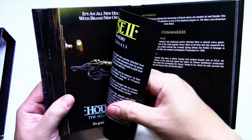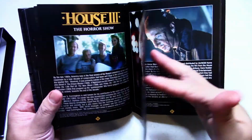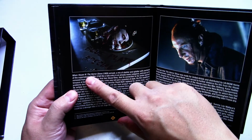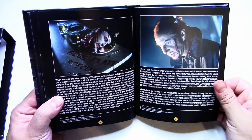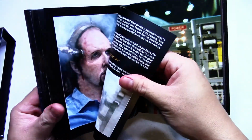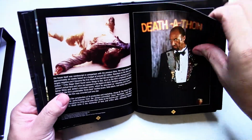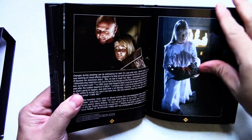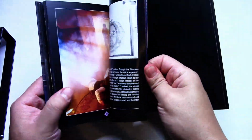Turning the videotape cover over and seeing that on the back. You always love looking at the back of the box and seeing what the screenshots look like. Here is, yeah, see, here's where they're talking about House 3, the Horror Show. That's the one. I recognize that. I had that on videotape too. At the time, I had no idea that was actually for the Horror Show. But it's kind of cool they talk about all these in this one. Yep. Remember that. The guy getting shocked. Lance Henriksen. Got some gory images. Kind of cool. So, you got a bunch of cool stuff in the book.